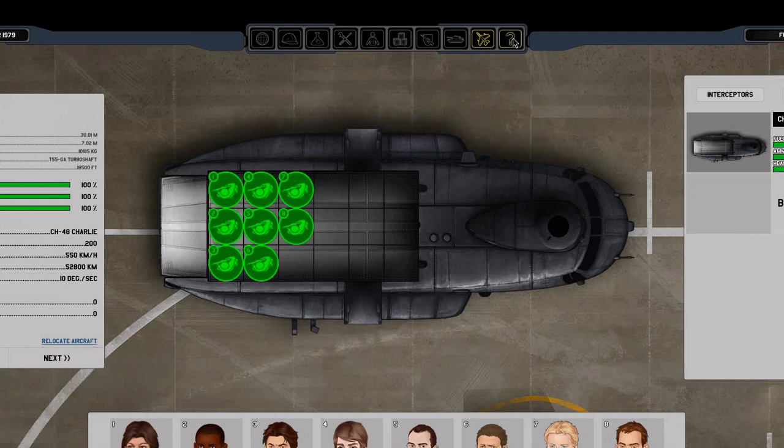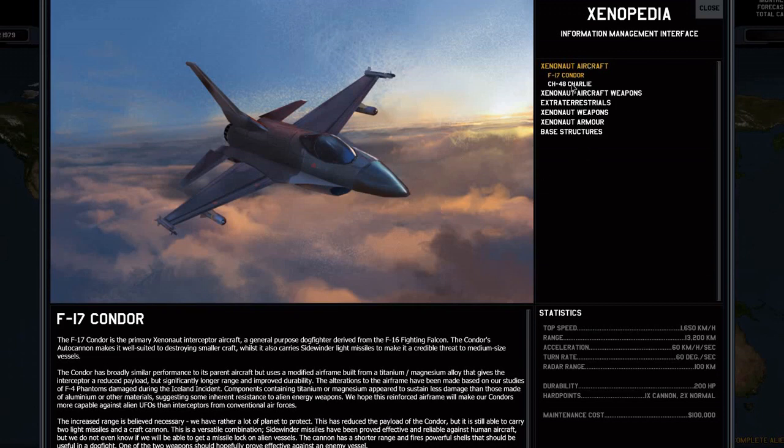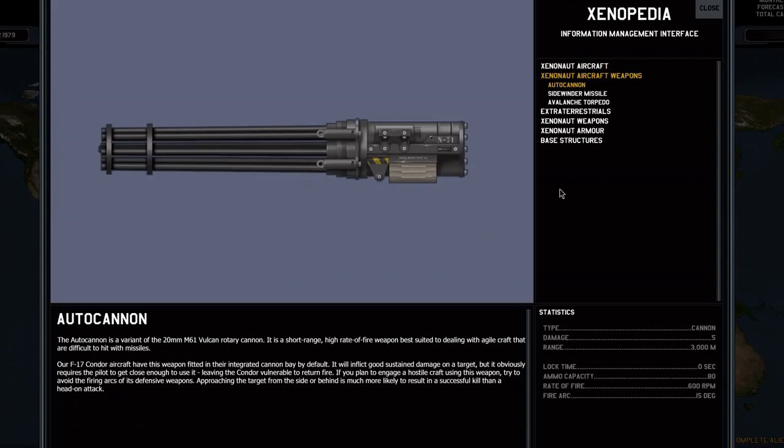But the maps are randomly generated. Now here's the help guide. It tells you about all your stuff. You know, oh, this is the Condor, this is the Charlie, weapons, whatever. Every time you research new things, this will pop up, or you can always go back to it for reference. But it's pretty cool to have and see. So, there it is.